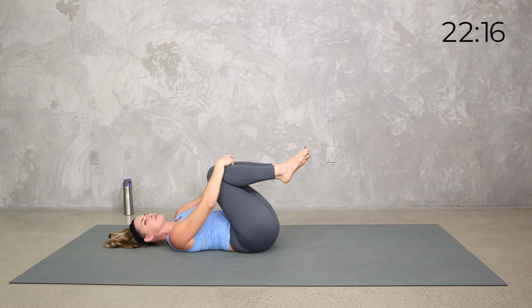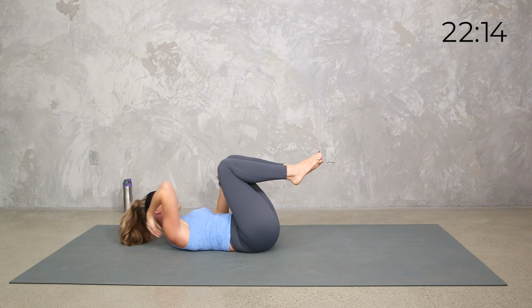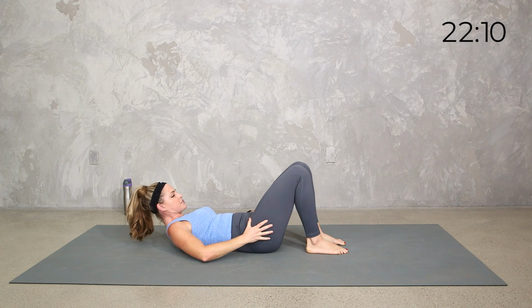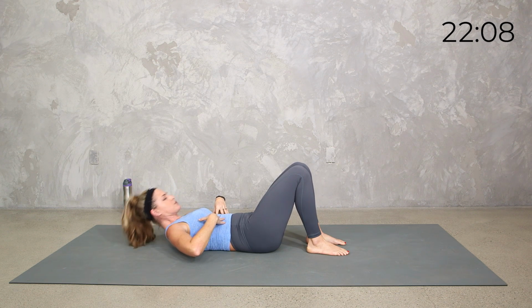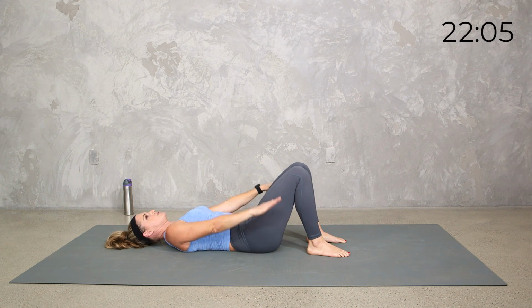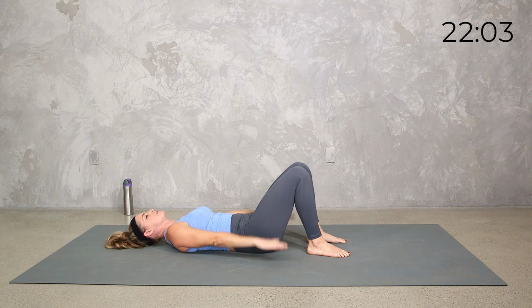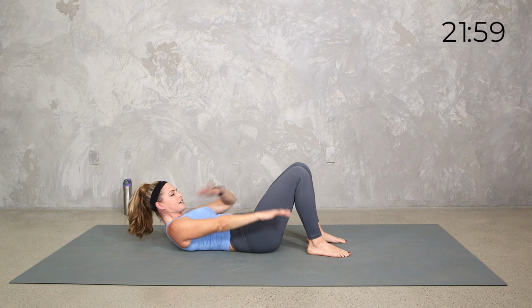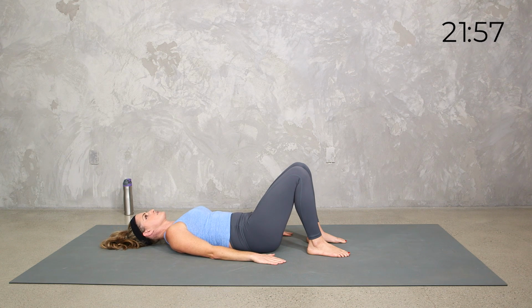And then we're gonna come to that Pilates 100. So this is a traditional mat Pilates, but we're gonna add on to it a bit. So you have a few options. You can keep your feet down and lift the shoulders. You can keep your feet and your shoulders down and just pump the arms. We're aiming for blood flow, but also nice strong arms pushing down. We're gonna get the upper body working as well. So we're gonna start with that.